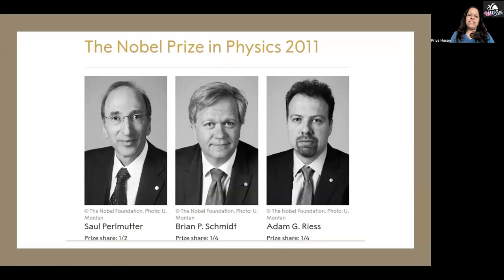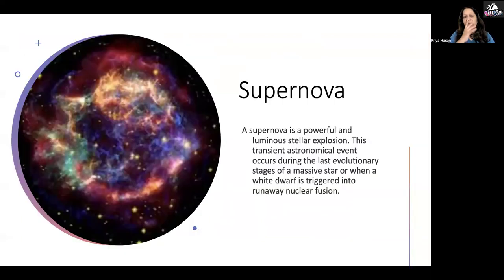So the Nobel Prize in 2011 went to these three people over here, Saul Perlmutter, Brian Schmidt, and Adam Riess, for this discovery of the accelerating universe, right? Basically what they used is supernovae. So you're doing something similar to what Hubble did, only Hubble used Cepheids. Cepheids have methods to find out their distances, but those are for closer-by galaxies. What these people did is they used supernovae. Supernovae are very bright, so it's very easy to observe supernovae in faraway galaxies. So they used that to find the distances to supernovae.